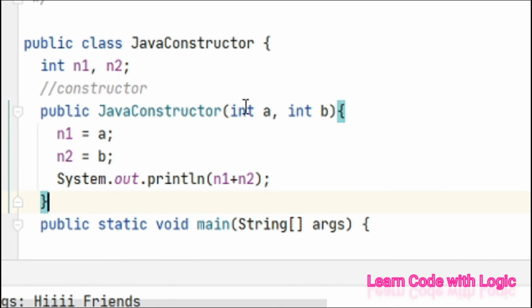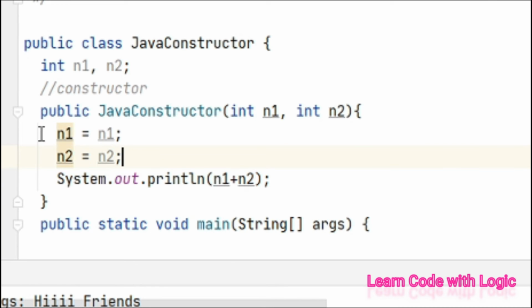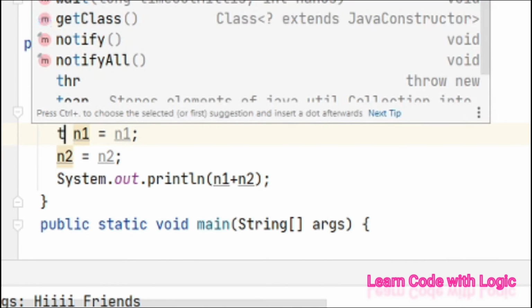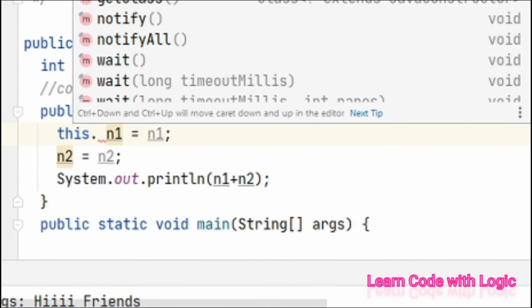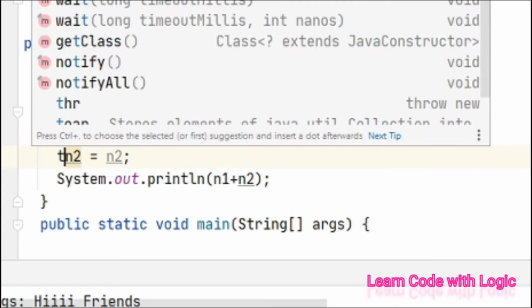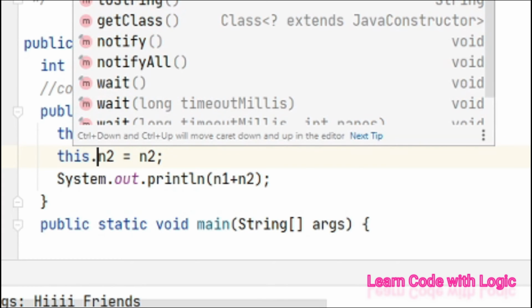Now what if you want to provide the same variable names? How to deal with this one? Then you have to give again n1 equal to n1 and n2 equal to n2. Does that make any sense? No, right? That's the reason this keyword comes into the picture. this.n1 equal to n1, this.n2 equal to n2.